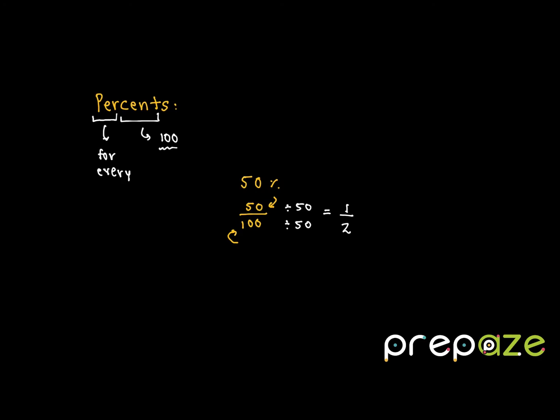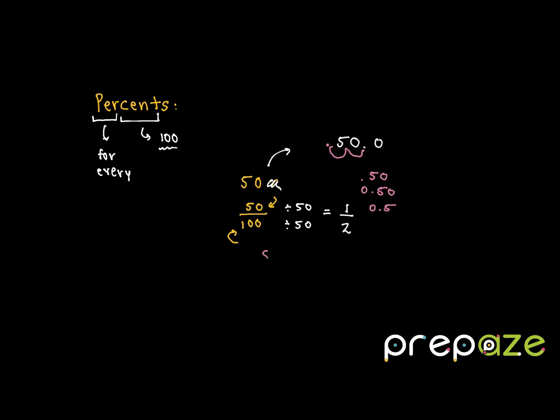If we were to write this in decimal form, there's actually a trick. If we have 50%, let's just remove the percentage sign for now and just look at the 50. We could also write 50 as 50.0. Adding a decimal and the 0 does not change the actual value of the number. And what we can do now is take this decimal point right here and move it 2 spaces to the left. And if we drop our decimal right there, we get 0.50. Can also be written as 0.50 or 0.5.